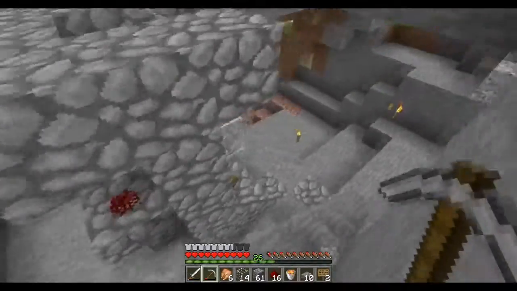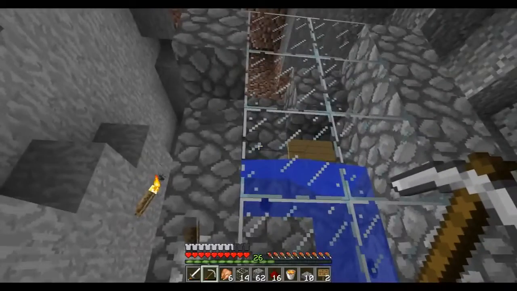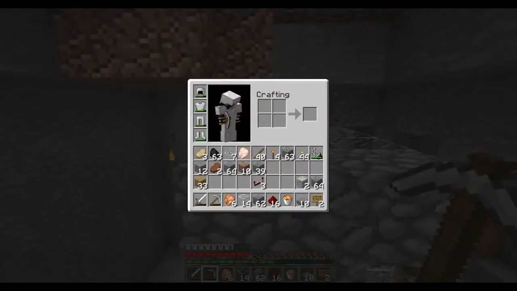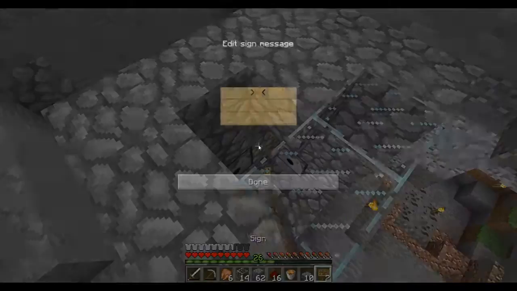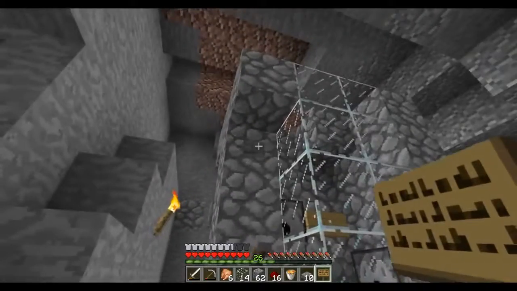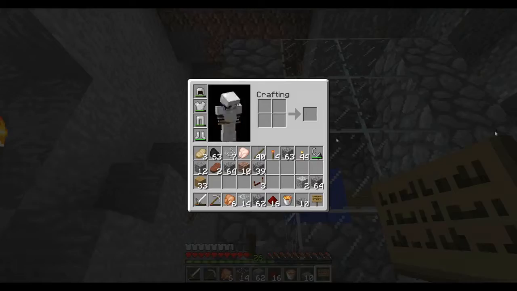All right, this looks right. So this means that if we turn this lever on, that'll turn on the water flow. Oh God, oh God, oh God. All right, so I placed that sign wrong. I think I gotta make it one lower so then the water doesn't flow. Boom. There we go. This should work now. So if I go bam, there we go. Looking good.